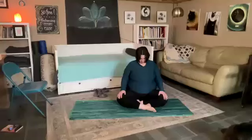So if sitting cross-legged doesn't feel comfortable, or if you want, you can spread your legs out wide if that feels better. So just find yourself coming into a comfortable seat. Take a moment to arrive. We call this like a seated mountain pose. Feeling your strong, steady support of balance. Then on the next exhale, allow your head to gently bow towards your heart.